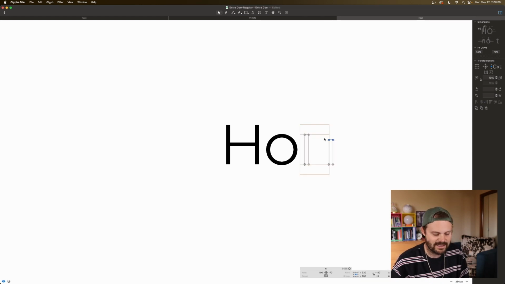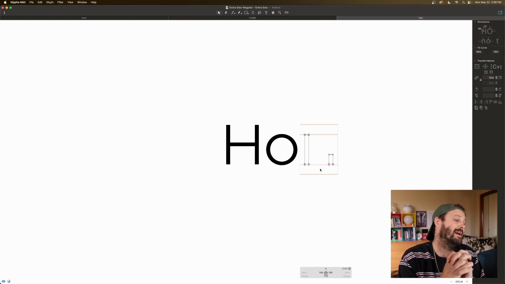From here, I'm just going to select this stem of the N on the right and drop it down pretty low. And then, as always, I am going to make sure that I have a good amount of breathing room on either side of my character down here with the side bearings. This is where we get into the fun part, the pen tool.